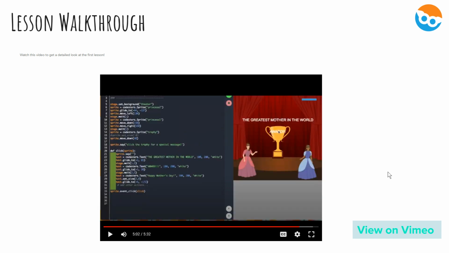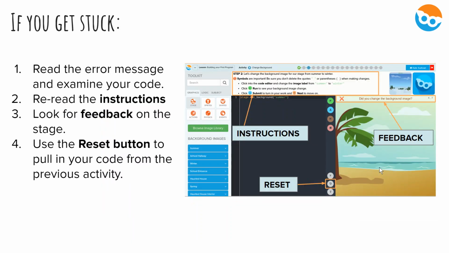So let's go ahead and I'm going to move on. We're going to do the first few levels together. So don't get started yet because we'll kind of walk through those. But here's a few things if you do get stuck. First, there is feedback that shows up on the screen that tries to help you if you're missing something. There's also a little box like I showed you that'll pop up that helps you find where the issue is, and even will give you a suggestion about how to fix it most of the time. So please utilize the tools they're giving you.